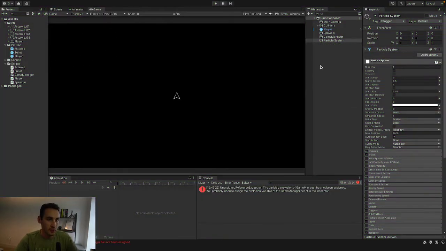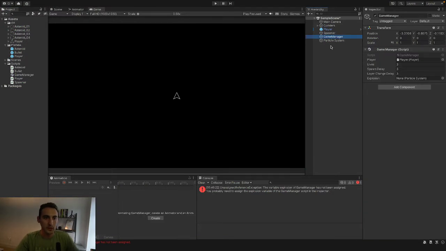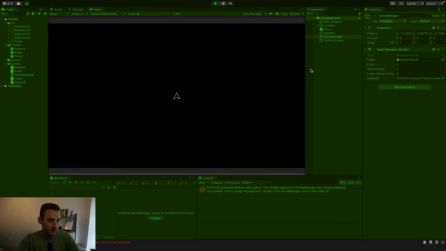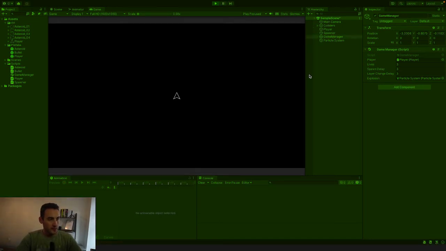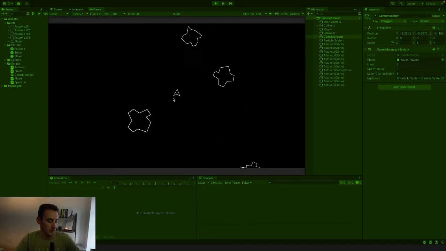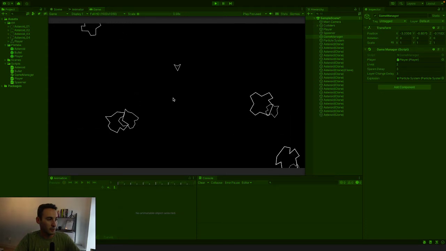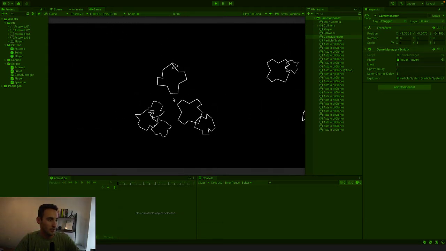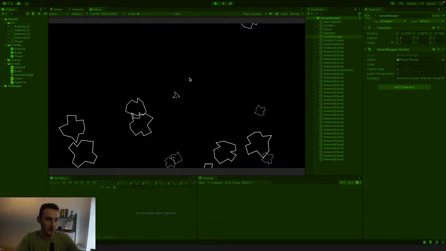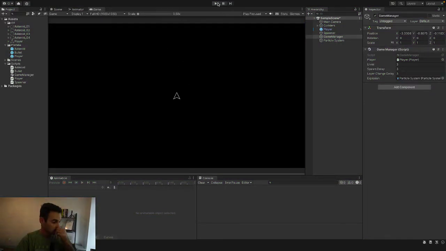Okay, obviously it's not going to work because we have not dragged our explosion into here. So let's go and do that. And I still think we need to change the speed of our asteroids because they're very, very fast. So maybe we'll do that just now, in a few seconds. Let's see if this works. Okay, so there you go. You can see that if we collide with an asteroid, or if an asteroid collides with one of us, you can see the explosion particle effect happening. So that's what we want.